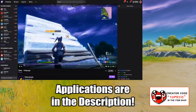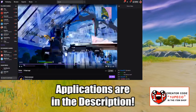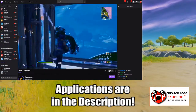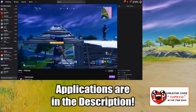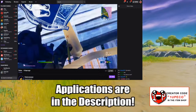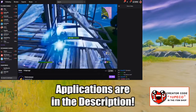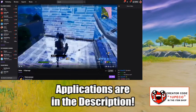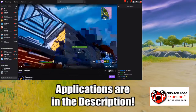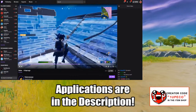So you ramp up, right? Flip back. Good block. It seems like your builds are kind of sloppy. I don't mean that in a rude way, but it seems like you're kind of panicking. Okay, so he's above you, right? At that point right there, I noticed that he was gone. So what you should have done here, as you're wrapping up.